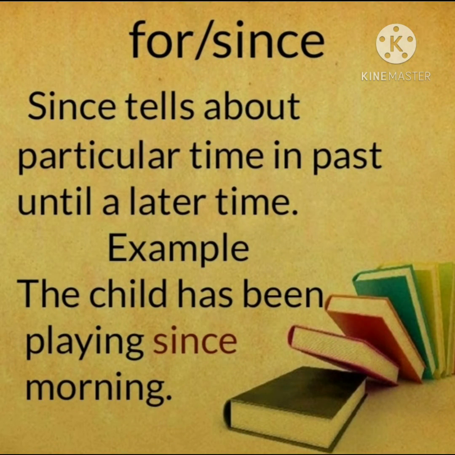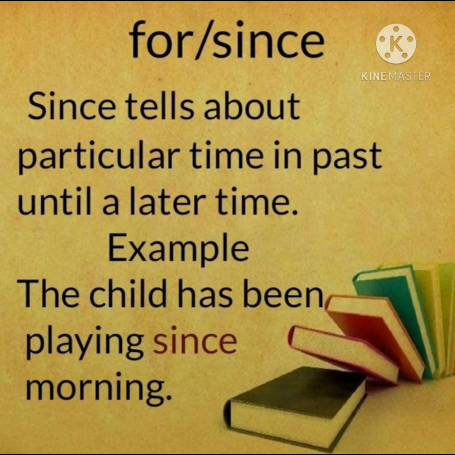Most of the times in perfect continuous tenses, the prepositions for and since are used as prepositions of time. The preposition since is used to talk about something that started at a particular time in the past and it is still continued in the present. That means the action started at some point in the past, but it is still in continuation, it is still going on in the present time or at the time while speaking the sentence. For example, the child has been playing since morning.